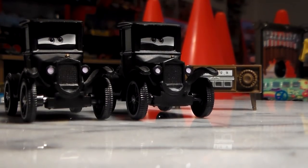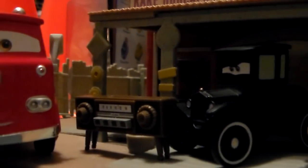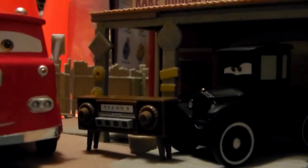Hey guys, I think it might be getting dark out. I probably should say that again. I think it's getting dark out.